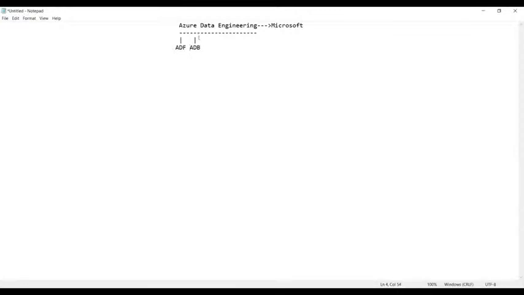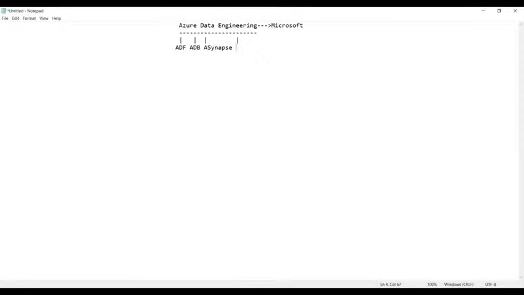And apart from this, we also have Azure Synapse. I'll explain one after the other, don't worry. Apart from this, we have many more services; I will tell you some of the highlighted ones.